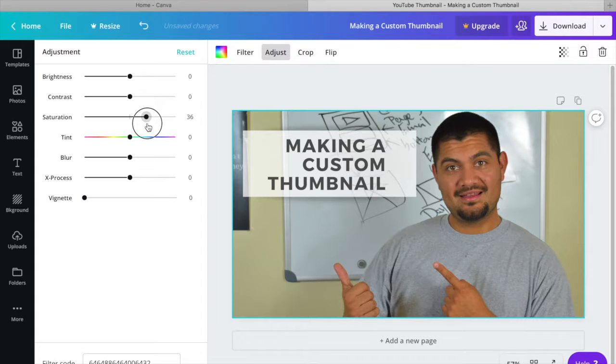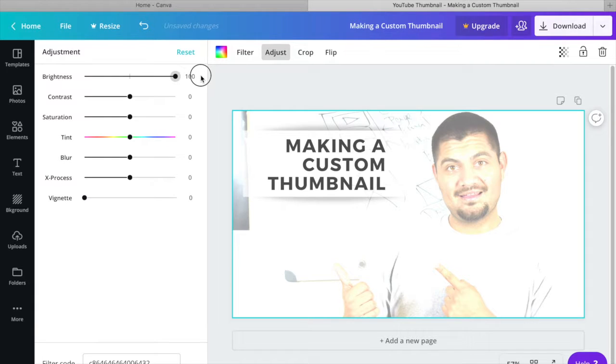So as you can see, my face, I'm starting to look orange, and then bam, I look like Donald Trump. And then if you want, you can bring down the saturation too to take out the color. It all depends on how you want to create your thumbnail. So obviously different strokes for different folks. You can also play with the tint to change the tint of the entire picture. I recommend you guys just come to Canva, play around with it and see what you like better for your thumbnails. See brightness right here.